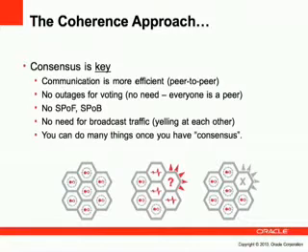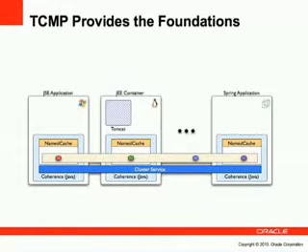And Coherence is very fussy about who's a member of the cluster. So when you start up these Java programs, these Coherence cache nodes as we call them, they all talk to each other to form a cluster to hold data in. And if any member of that cluster isn't functioning correctly, so isn't returning messages as quickly as it should be, or is missing some timeouts and things like this, then it will be ejected from the cluster. So there's about 10 different health checks that go on amongst all these Java programs to ensure that the cluster is functioning and working correctly.